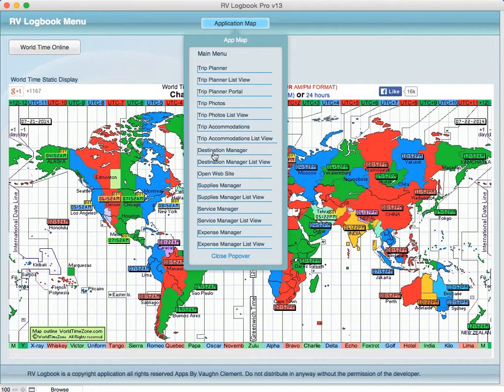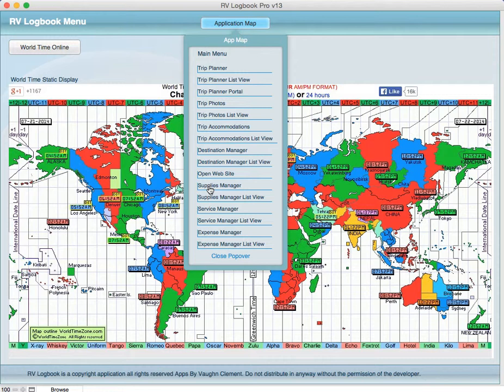You can also have a destination manager where you can set up information about destinations you want to go to or track information about the destination. And it could be a city, or it could be a location within a city, or maybe a stop along the way where you want to provide yourself all the information if you're traveling, where you may want to go to see state parks, national parks, or some other destination that you're interested in seeing. There's also an open website option where on the destination manager you can bring up any website that you want to add to a list of websites.